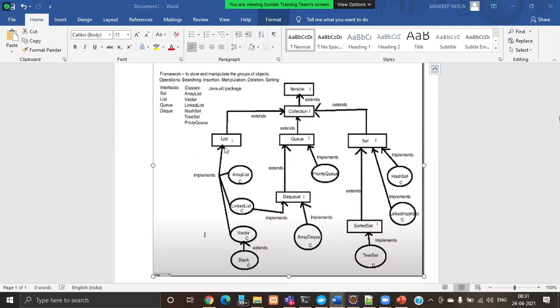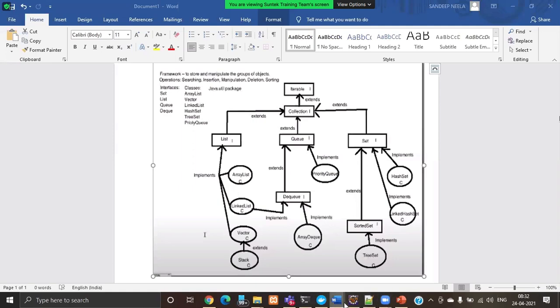In this List we have some other classes. List is an interface actually, so it has only unimplemented methods. Some other classes implement the List. Why do they implement it, and what is the use of that? List has some unimplemented methods like add first, add last, add at a specific position, remove. All these will be there. The classes which implement it: ArrayList is one of the classes implementing List, and LinkedList, Vector, and Stack. These are the inbuilt classes.